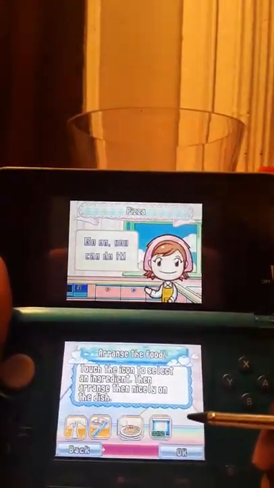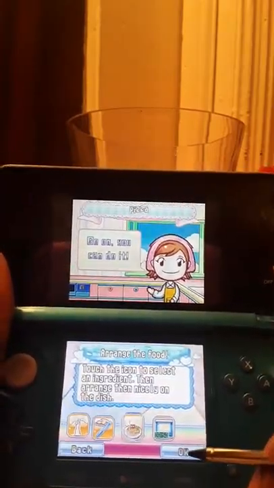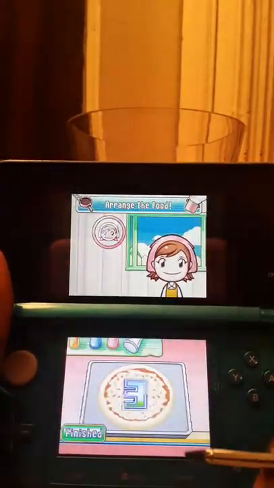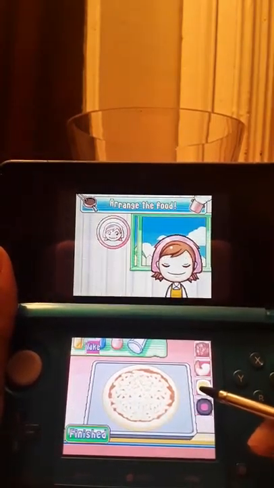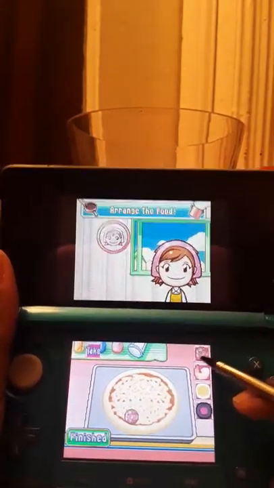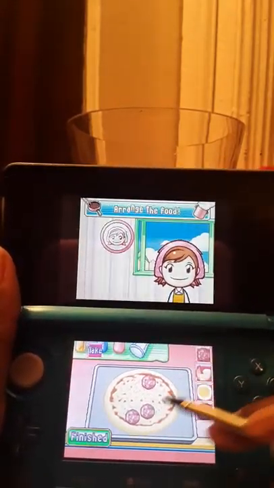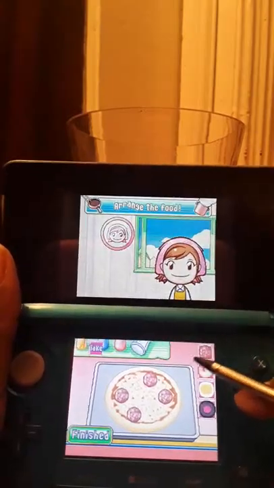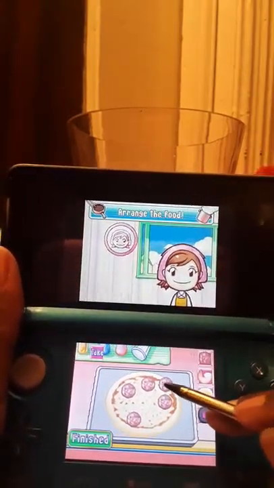And then, this is my favorite part. We get to decorate our pizza and put our little toppings on top. So that's what we're going to do right now. I think I'm going to make me a pepperoni and olive pizza. Hey, it's pretty good. Well, maybe I should add some shrimp on there. But then again, who the hell puts shrimp on their pizza? Well, I don't know. Maybe you do. I don't know.